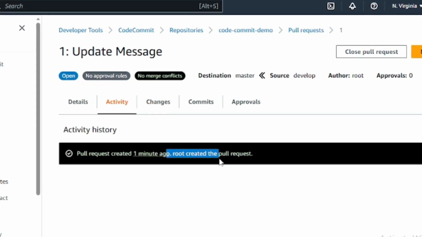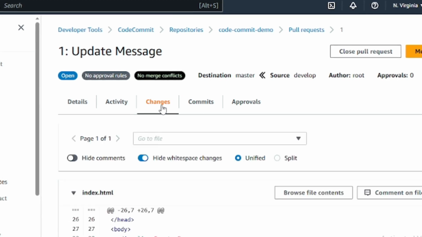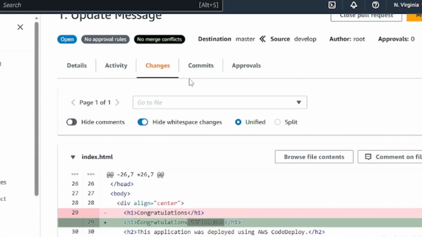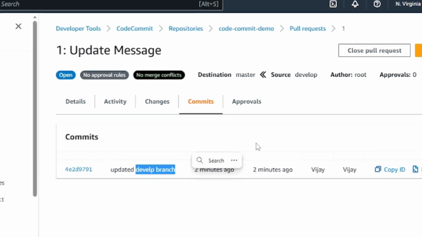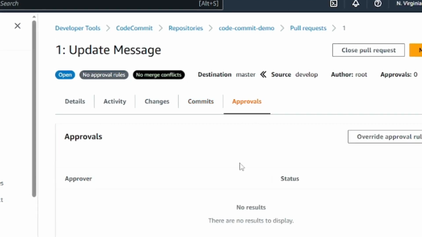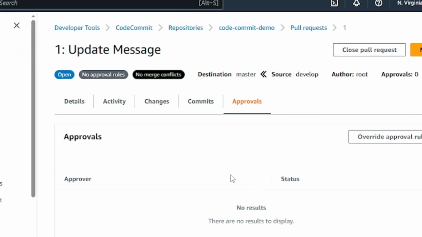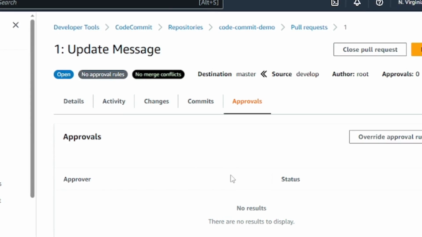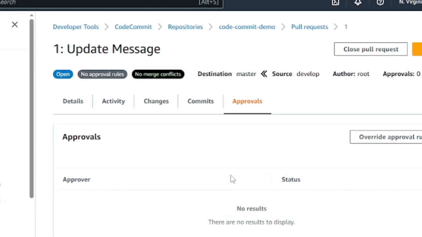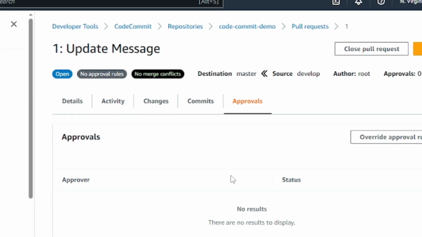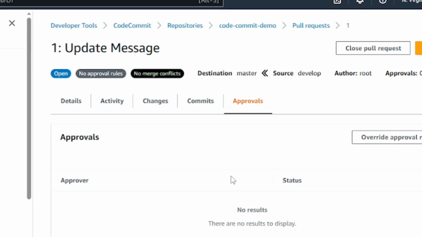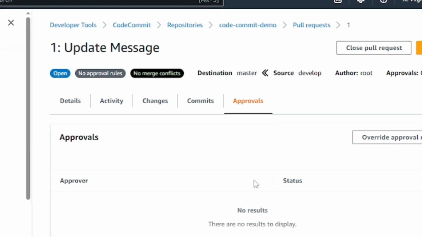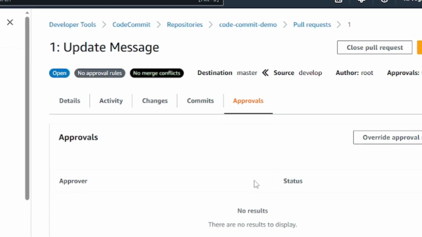This is the generated pull request, the changes done in the particular pull request, the commit details, and approval. If you have multiple users, you can do multiple user approval. In some cases we require peer review, and in some cases we require at least two or more. Here we don't have the users, but we'll understand that flow, which is required.